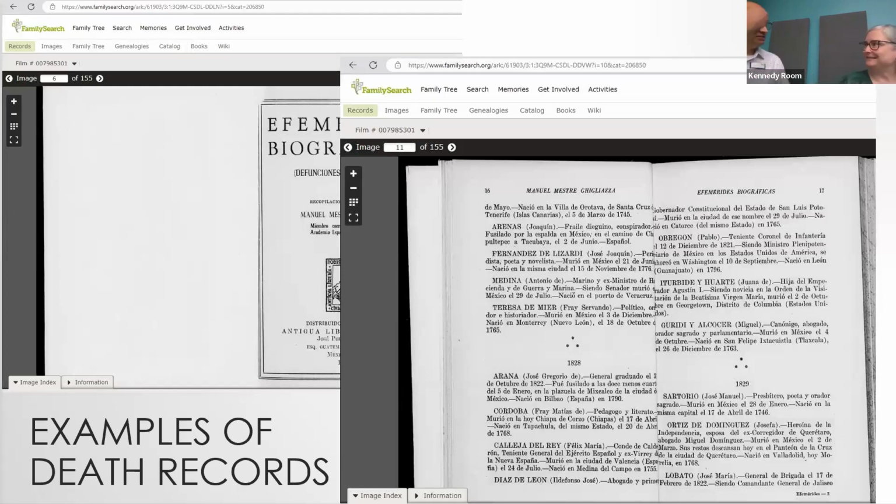Also, one of the details I can see in the first page, probably you can see the letter, say Arenas, Joaquin, and they say he's a conspirator. That means you need to check the time, because in some of the places they have a revolution. That means you can get more details. He's a conspirator, probably he's stuck in the jail, and you can find him in the jail register. Okay. Yep. Like anybody else, if you break the law or you get called into court, there are more records. That's correct. Which is a lot of fun.